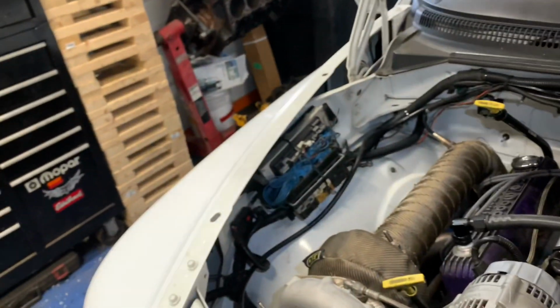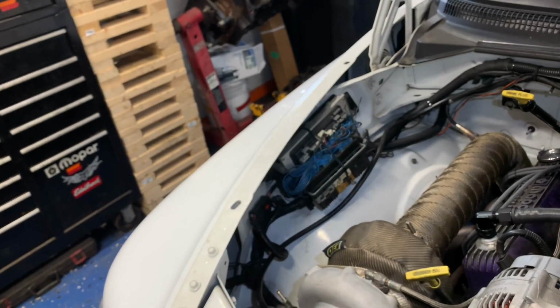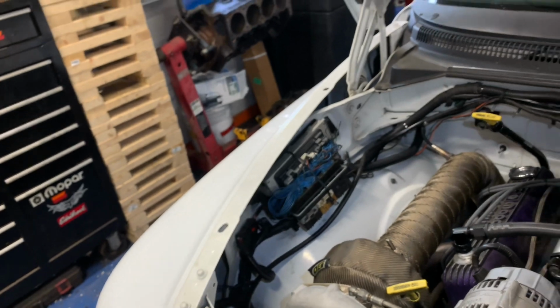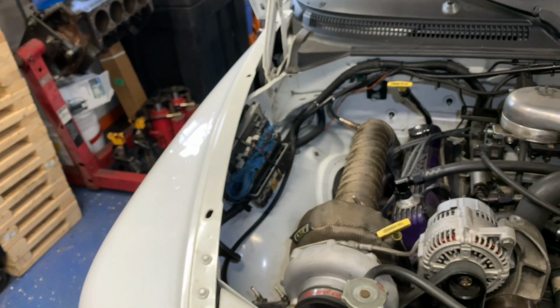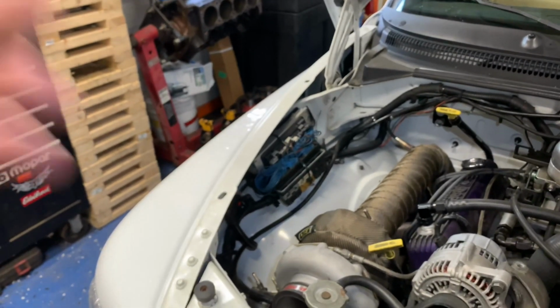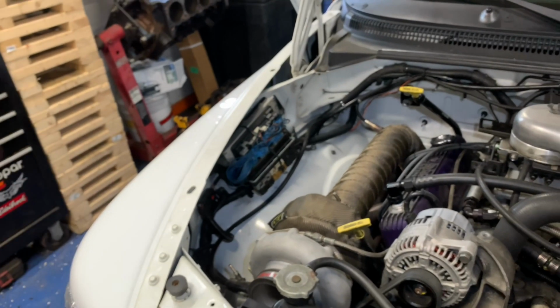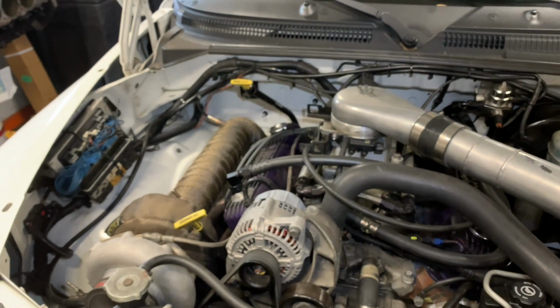At one point, the transmission was still electronic, because as of right now with the valve body, I have to shift it. If you know what a manual valve body is, I have to shift it. I call the shots. But at one point in time, the trans was still electronic. It needed to share sensors to allow the transmission to still shift.